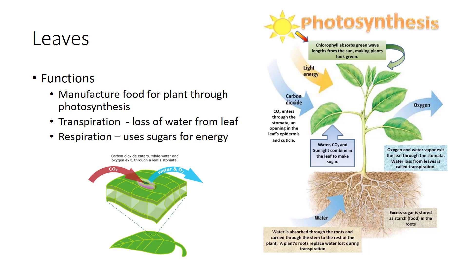The leaves, stems, and roots make up the primary vegetative structures of the plant. They take part in growth processes that are essential to the plant's survival. The main function of a leaf is to manufacture food for the plant during photosynthesis. Photosynthesis refers to a series of chemical reactions in which carbon dioxide and water are converted in the presence of light into carbohydrates, sugar, and oxygen. Both light and chlorophyll are essential to photosynthesis.